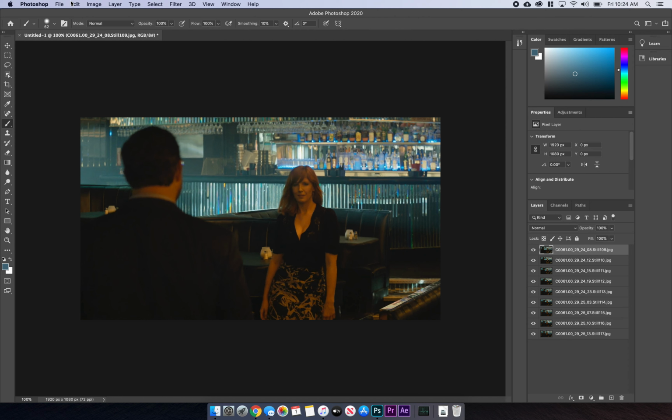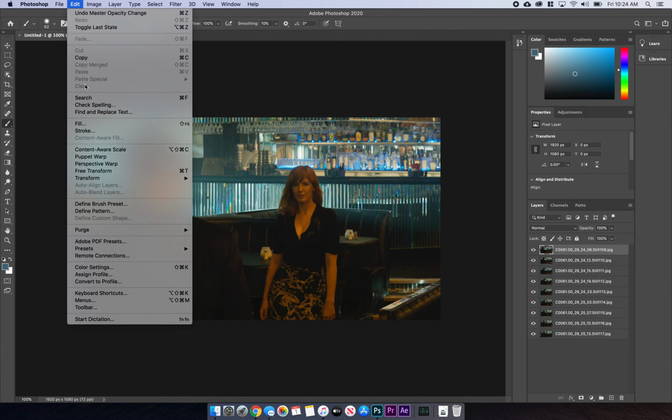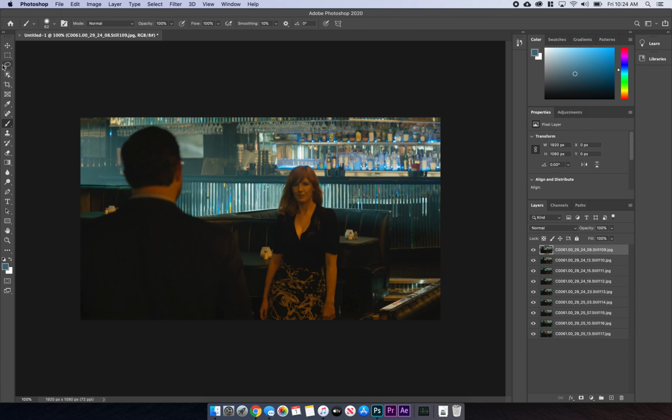And then coming up to the top here, we won't use all of these, so you can explore them, but the primary ones that we'll use are in edit. Obviously you have your undo, and you'll learn those shortcuts pretty quick because you won't be able to go in every single time. What we're going to look at is fill, which I think is a really powerful tool for disrupting your image really, really quickly.